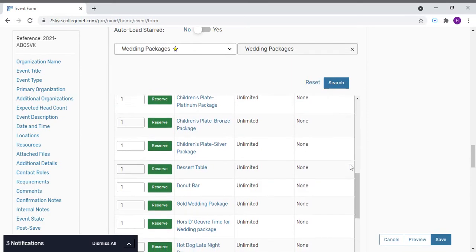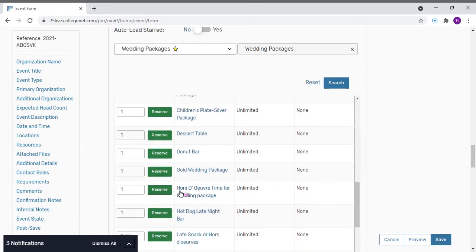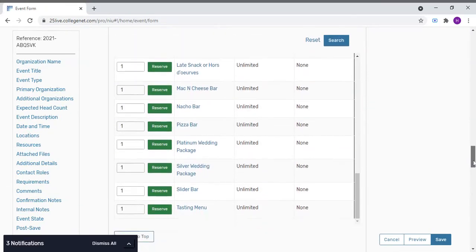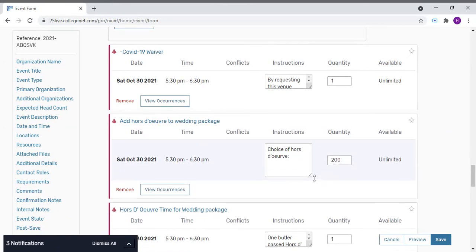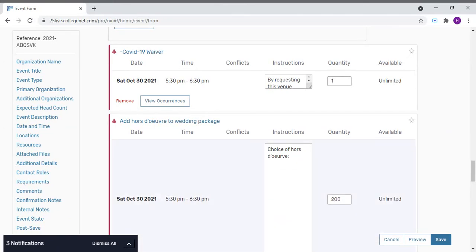So I'm going to scroll through these. Hors d'oeuvre time for wedding package. Okay. The reason this is separated out from the wedding package is so that catering knows what time to deliver this.